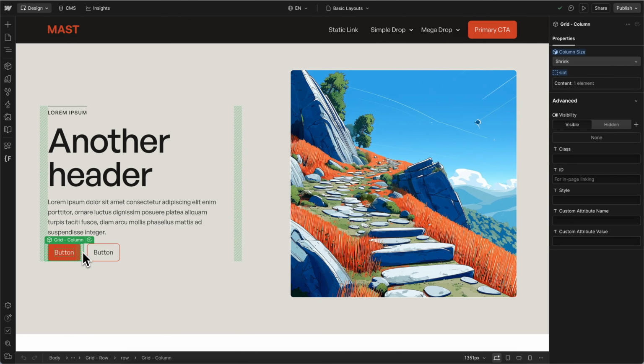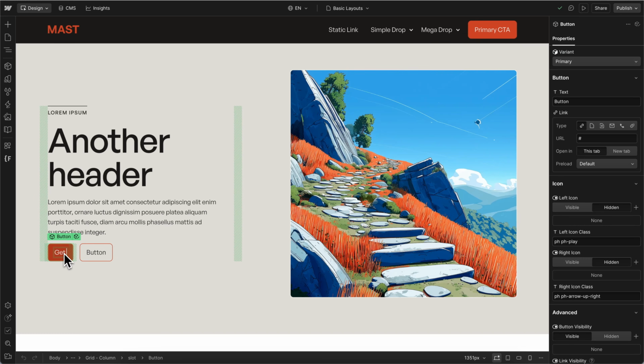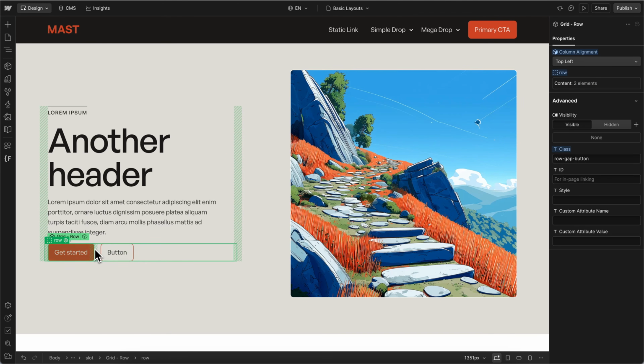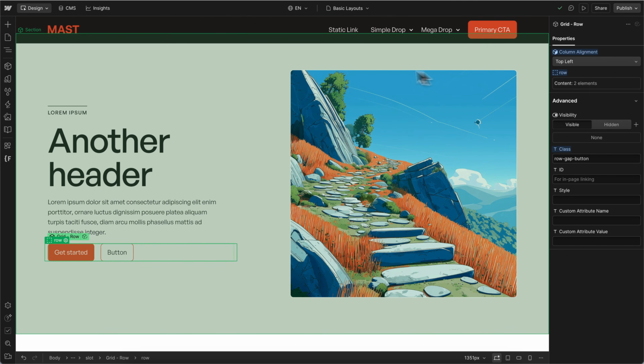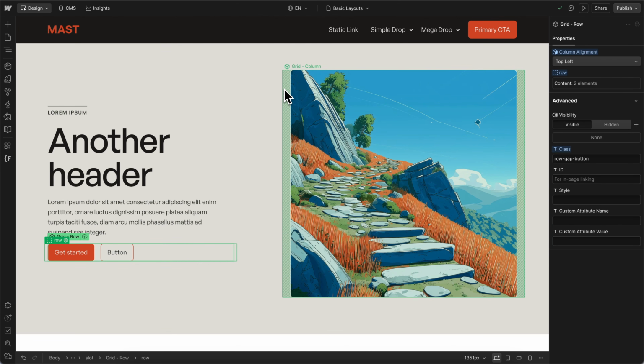We have a row and then two columns within it, and those columns are just simply set to shrink, so they just take up the size of the button within them. So this can get started, and you can see it just grows with it. And then similarly, we can control alignment and all that. And then the one key we'll note here once we get into components, and this is one other high level point with Mast, is that the way that Mast is designed to be used with build mode is to abstract away the need for classes.